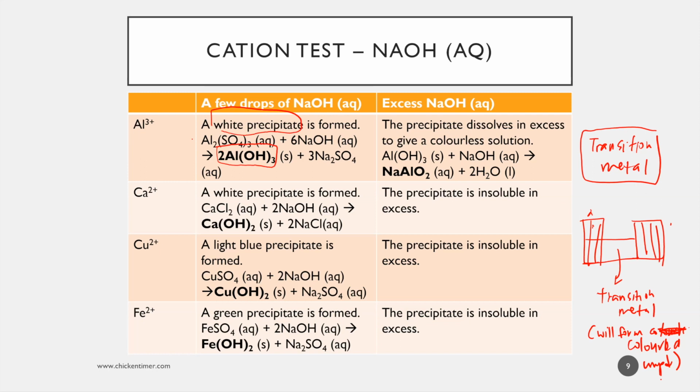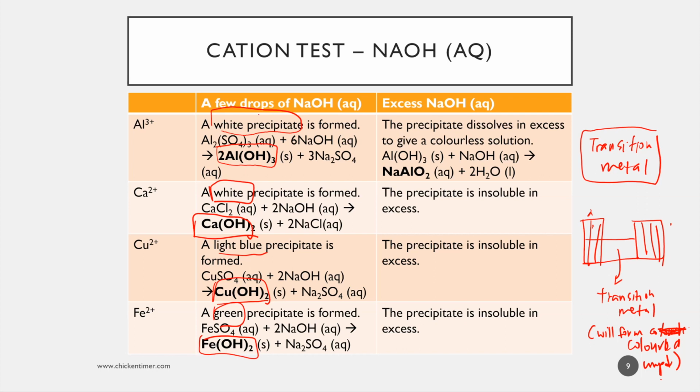So if it's calcium, the white ppt is this. But the precipitate will always be a solid, right? Yeah. Okay. So your light blue is this one. Your green is this. So if they ask for the green precipitate, the name is always there. Okay.